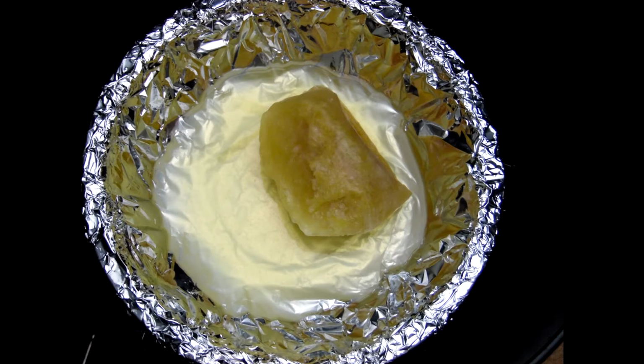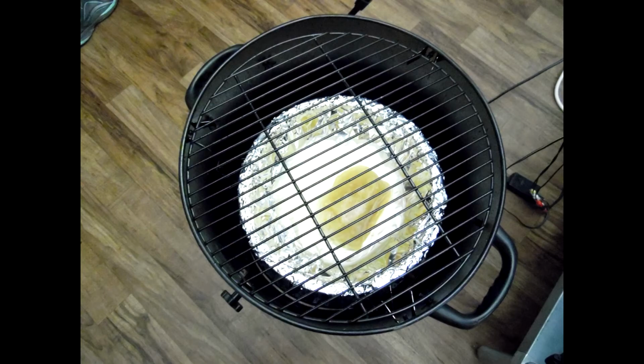This is the water pan, and I have a little bit of water in here, and that big chunk there is some frozen juice. Anytime I have juice that's going left on me, I always freeze it, and then I use it for this purpose. I added the grate on the top. Now it is ready to go outside, and then it will be time to get my smoke on.